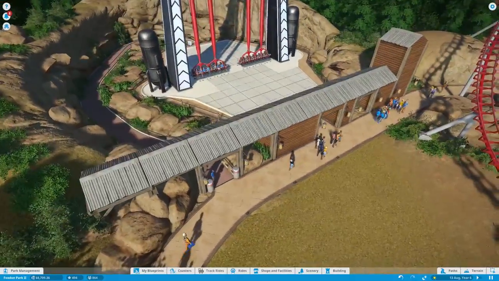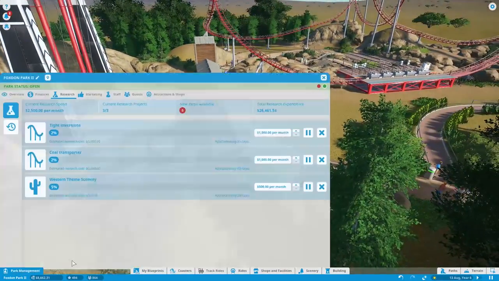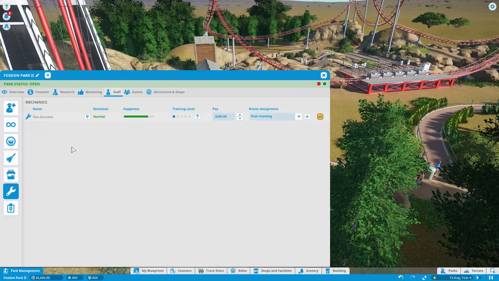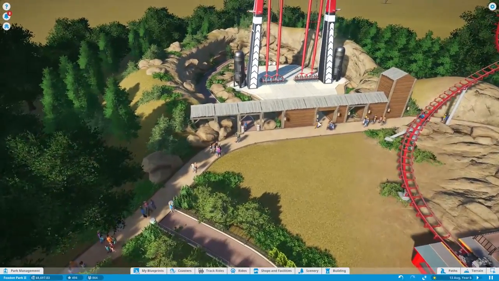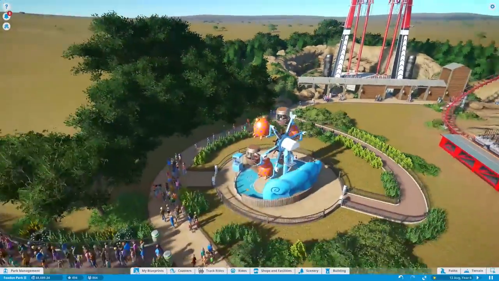So, moving on, and that's broken down. We do still have a mechanic on staff, don't we? Let's just check that. Mechanics? We do, okay. So that's fine. He will be on his way to repair that. In fact, there he is, right there. Happy little man working away.